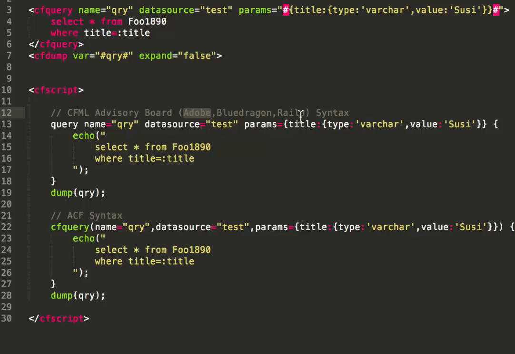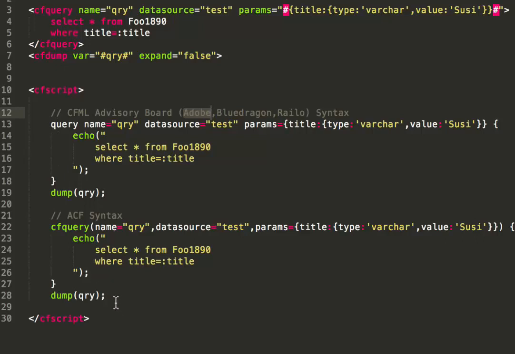Railo then was the only one that really implemented that syntax, and later ACF Adobe implemented a different syntax for script tags, and that's the syntax you see here. You always have the CF prefix, and it looks a little bit more like a function, but it's not a function, but can be a little bit confusing in my opinion. So I personally prefer that syntax, but what you use is up to you.